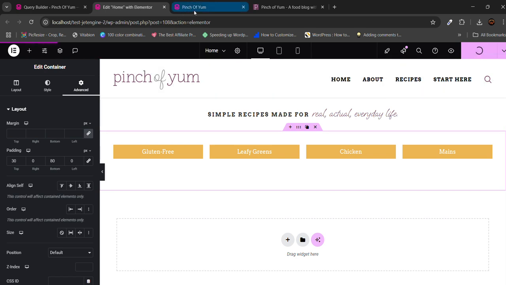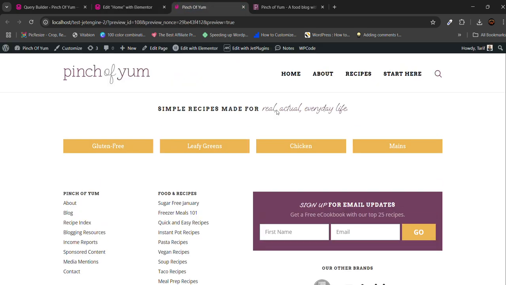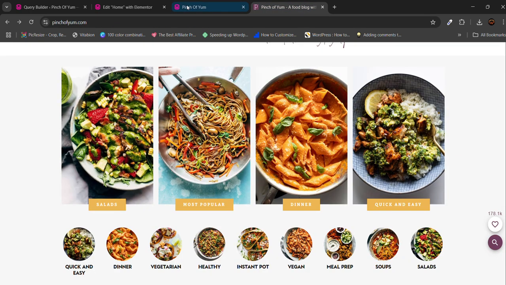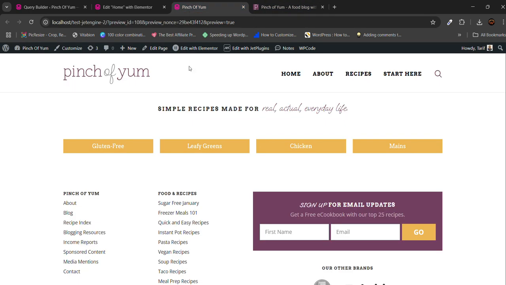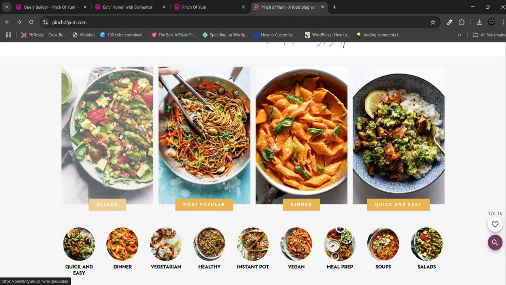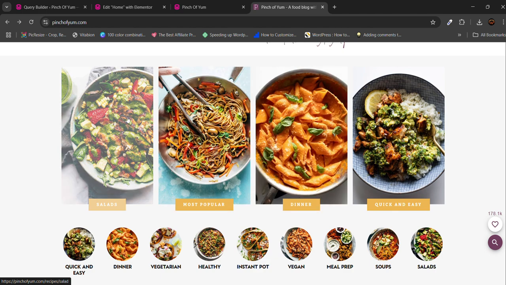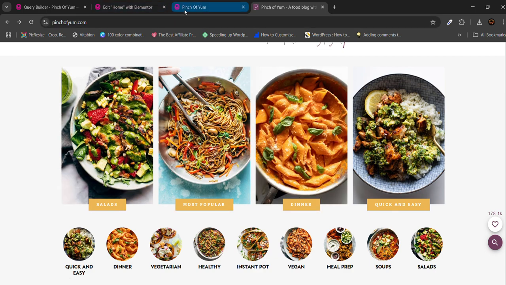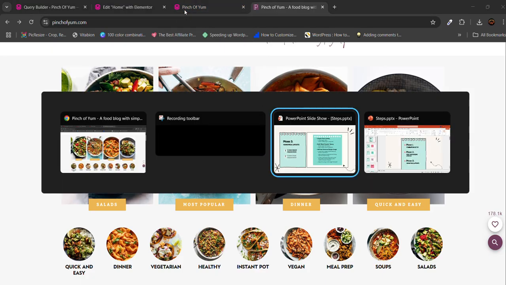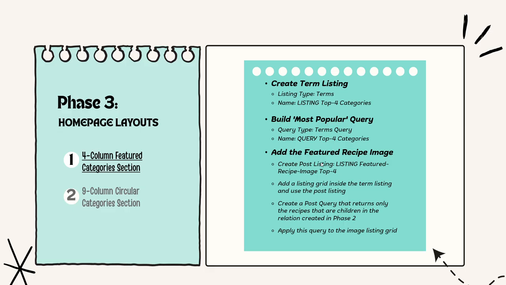Anyway, this looks nothing like this one, but you know, we're close. We now have to add the featured images, the featured image of each category. Okay, so next we need to add the featured recipe image, and to do that we need to create another listing.